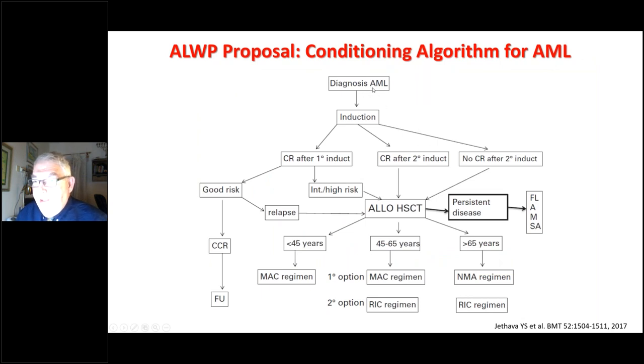What conditioning should we use? For a patient diagnosed with AML given 7+3 induction: if good risk, we don't transplant; if high risk or relapsed, transplant is indicated. Below age 55, we give maximum myeloablative conditioning; above age 65, non-myeloablative or reduced intensity conditioning. In the gray zone between 45 and 65, the patient should receive the maximum chemotherapy tolerable (myeloablative regimen), and if not possible, reduced intensity. For patients with resistant disease, a sequential protocol — Flamsa-type — gives chemotherapy followed four days later by transplant with reduced intensity conditioning.